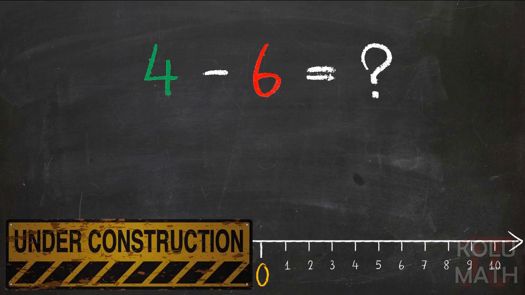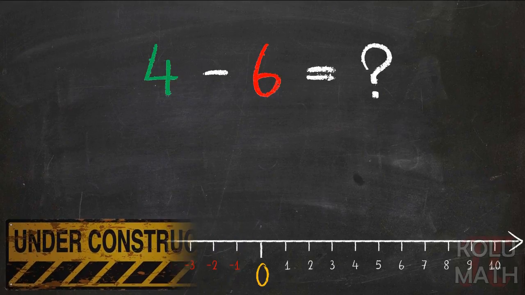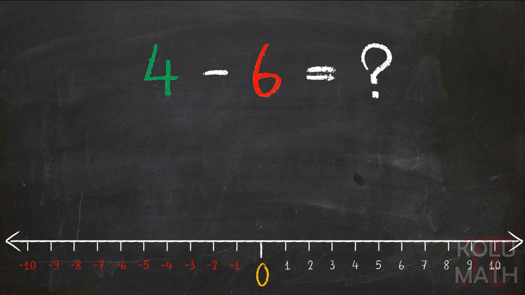Well, Joe, don't panic. Actually, it can all be solved by what's hiding underneath that under construction sign. In fact, let's get rid of that. Take a look. We've got these negative numbers. Now, they might be scary, but just stick with me here for a moment. Don't even start getting scared. Let's just follow the rules.